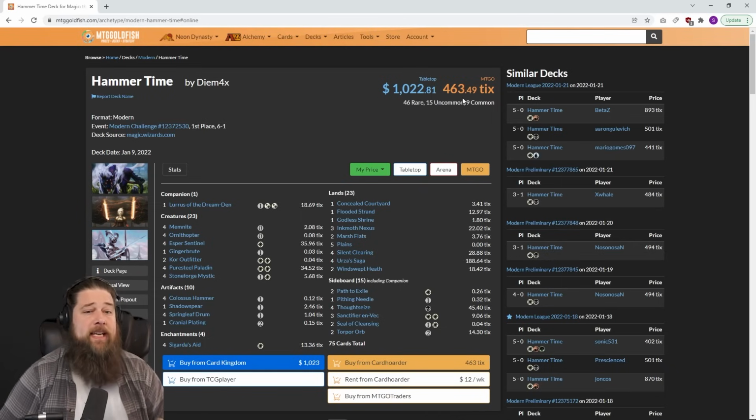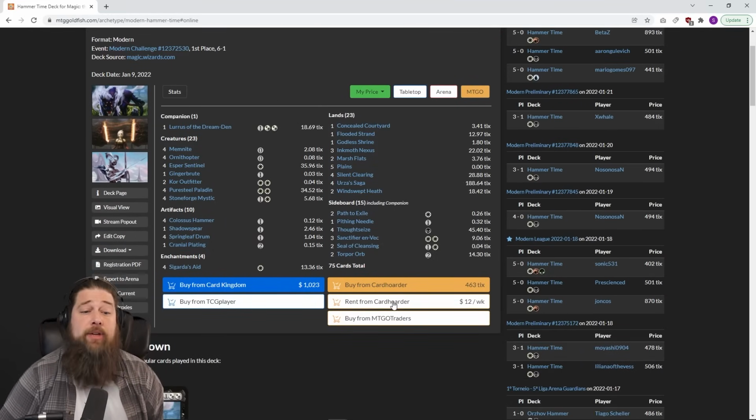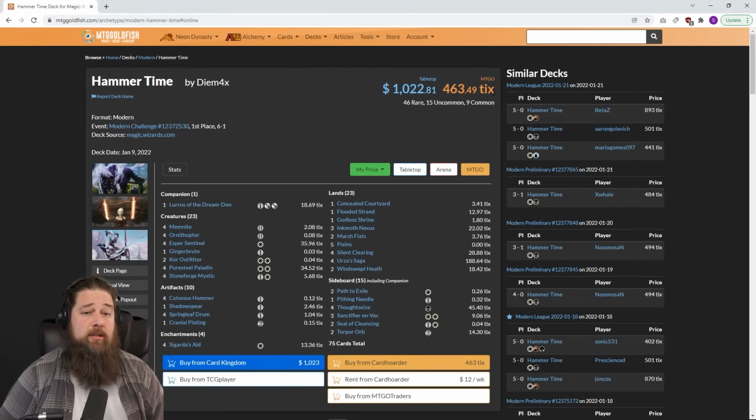On the other hand, the upside of renting is, let's say you're like, okay, I like Hammer Time, but I might want to play other decks too, you can sign up for a card rental program. I use the Card Hoarder one. You can see this rent from Card Hoarder button here, $12 a week. So you pay like 50-ish bucks a month, and you take the Hammer Time deck and you play that as much as you want to.